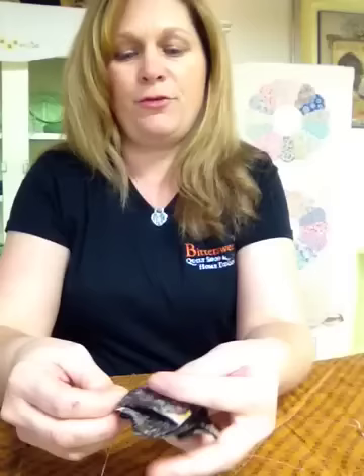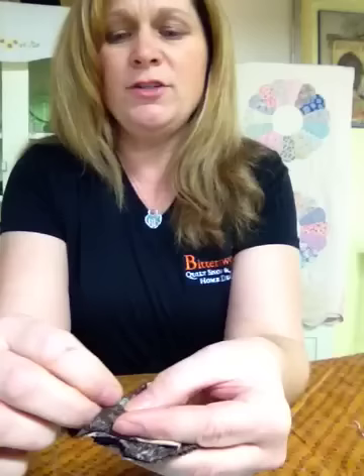It looks like this on one side and like this on the other. Put that on the table and slap it down — it kind of squares it up. Take your needle with thread in it, put a knot at the end. What you're going to do is slip your needle right through the fold — only going through the fold, not through the piece of material down here — and you're going to go in the center, not on the ends but in the center. You're going to create a gathering stitch.